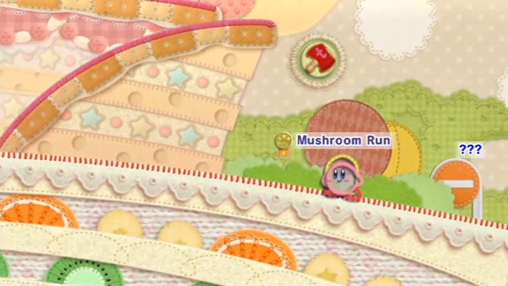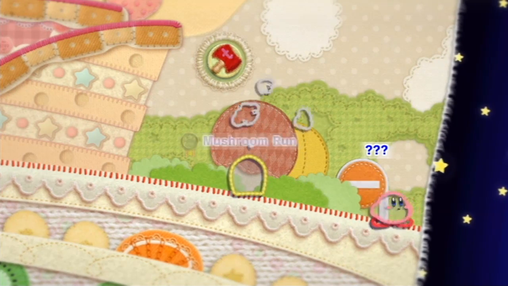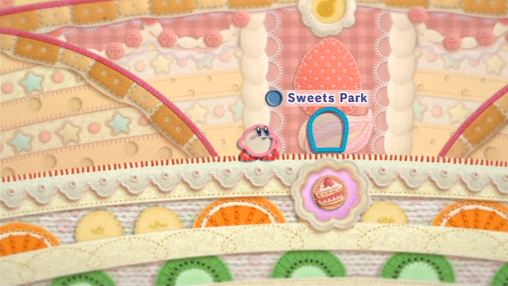But either way, I think that's a good enough run for this video. We had our 2 levels per video once again. Next time on Kirby's Epic Yarn, we're going to be heading into Sweets Park. Oh my god, an amusement park made entirely out of food. I can't wait for it, neither can you, Kirby. I can see you nodding your head at it.